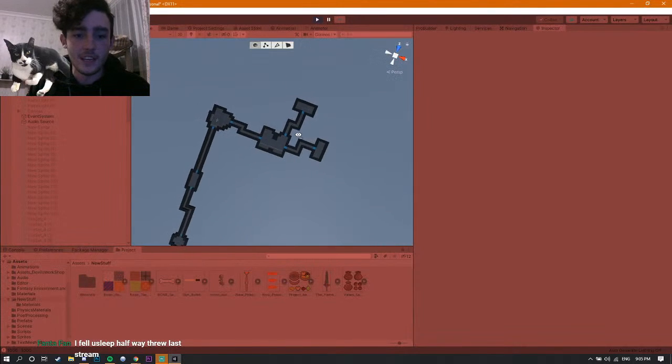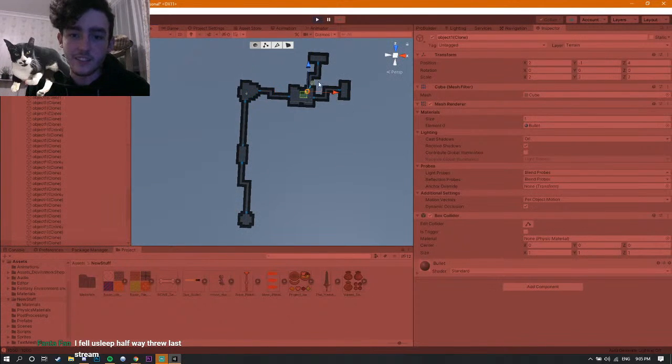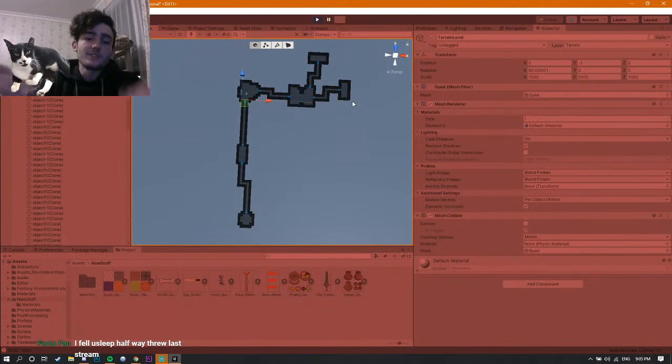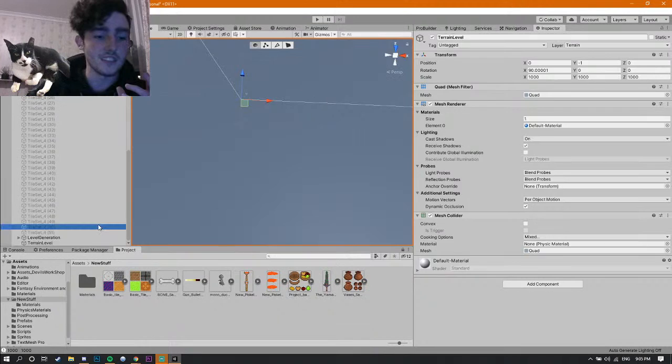But yeah, you can see there's a starting area here now. There's another area there, and it's all different. So how this is done basically, to give you guys a quick overview of it so that we can get into making some more things.